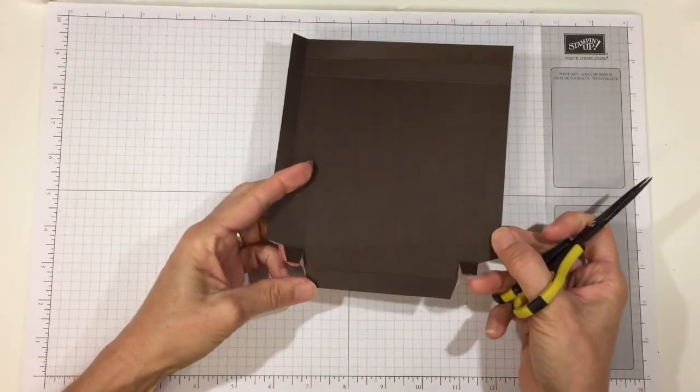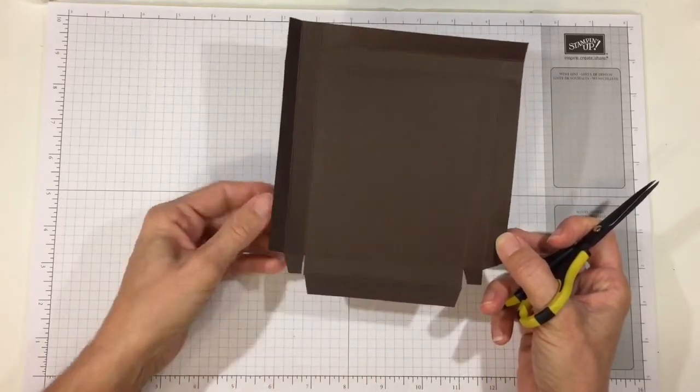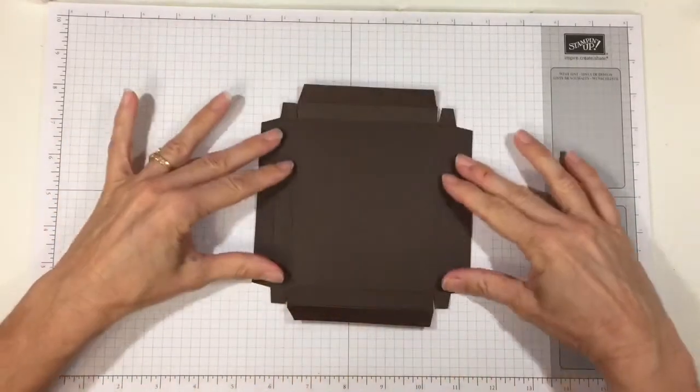Alright, so see we have 2 tabs that are notched on both sides, and we cut 2 pieces which are also notched on both sides. Alright, do the same thing on the other side. So that's how both pieces should look.